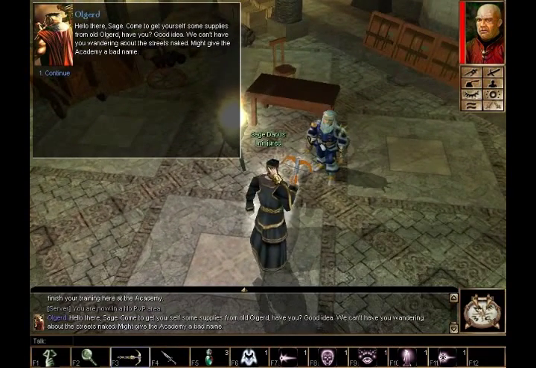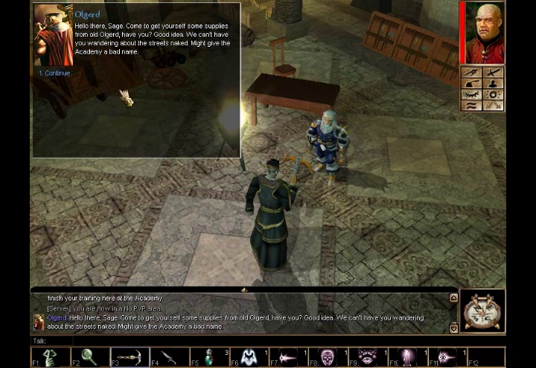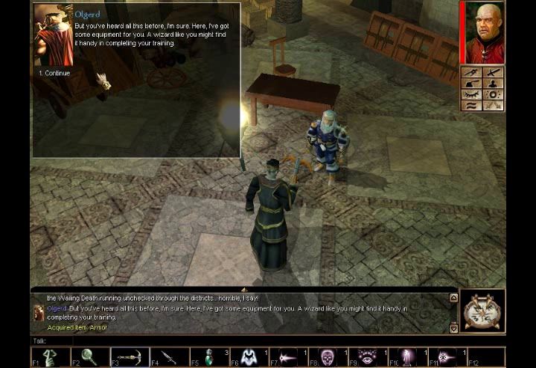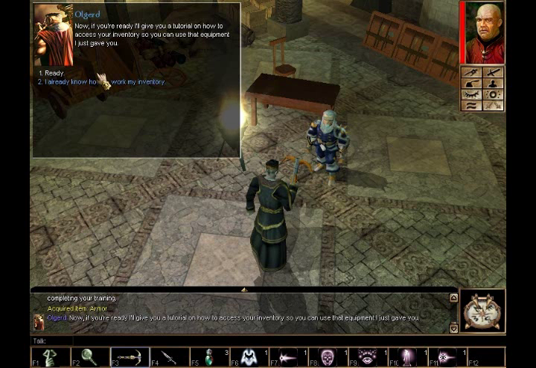Hello there! Come to get yourself some supplies from old Olga, have you? Good idea. Can't have you wandering about the streets naked. Might give the Academy a bad name. The city guard are already having enough trouble maintaining control as it is. Plague bodies piled a dozen deep in the gutters. The wailing death running unchecked through the districts. Horrible, I say. But you've heard this all before, I'm sure. Here, I've got some equipment for you. A wizard like you might find it handy in completing your training. Now, if you're ready, I'll give you a tutorial on how to access your inventory so you can use that equipment I just gave you.